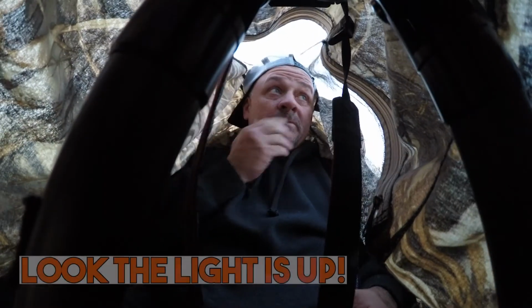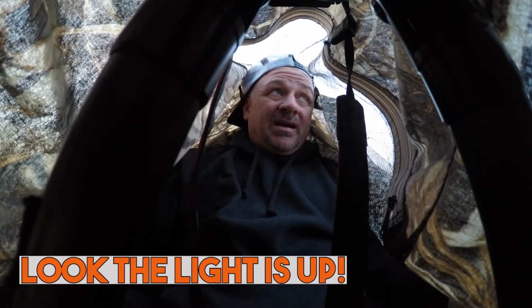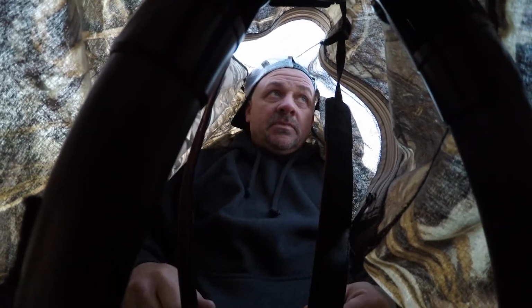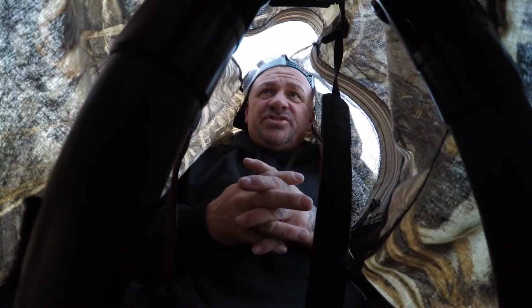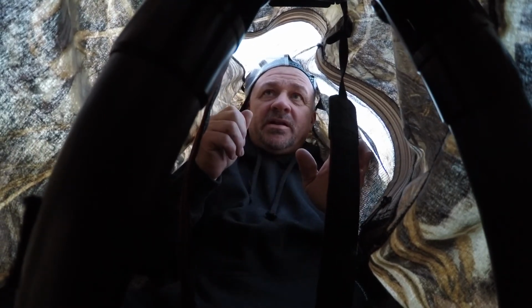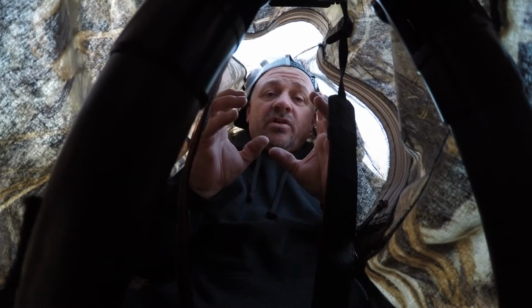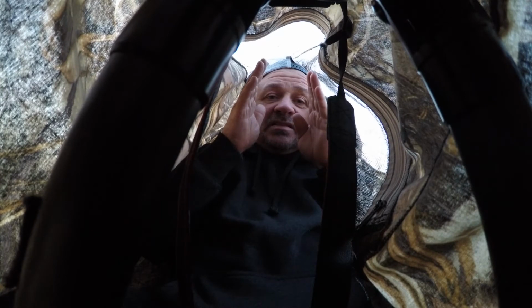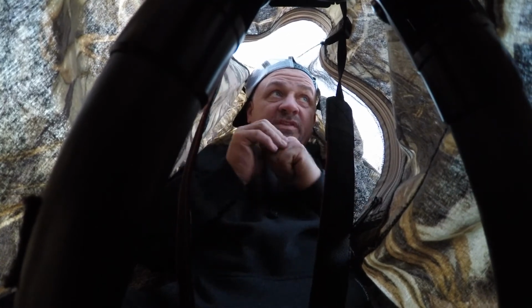In this situation, I'm probably going to use single point AF just because there's some little branches and stuff in front of the nest. The EOS R has a really cool feature. I don't know if other mirrorless bodies have it or not, but I can push the little star on the back of my camera body and then hit info when I'm on single point AF. And in the electronic viewfinder, it magnifies that single point AF 10 times. So you can see the eye of the bird and get the camera to focus on that instead of the branch that may be next to the bird. So that's a really cool feature.